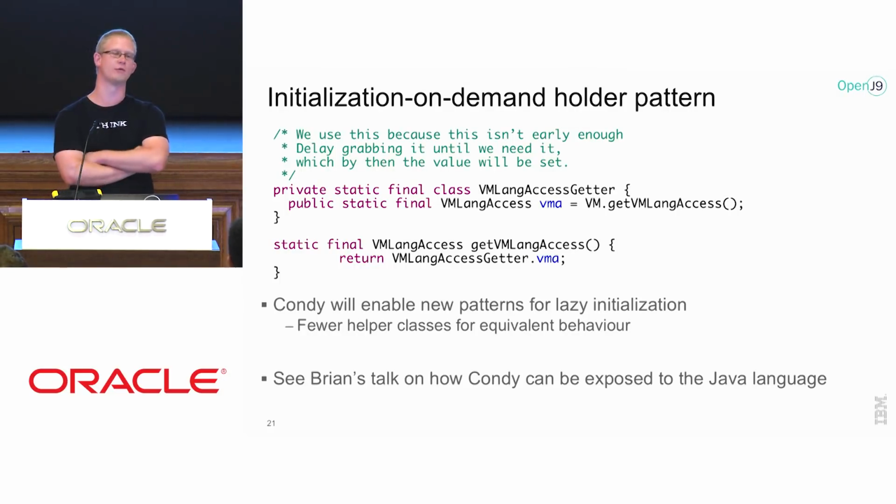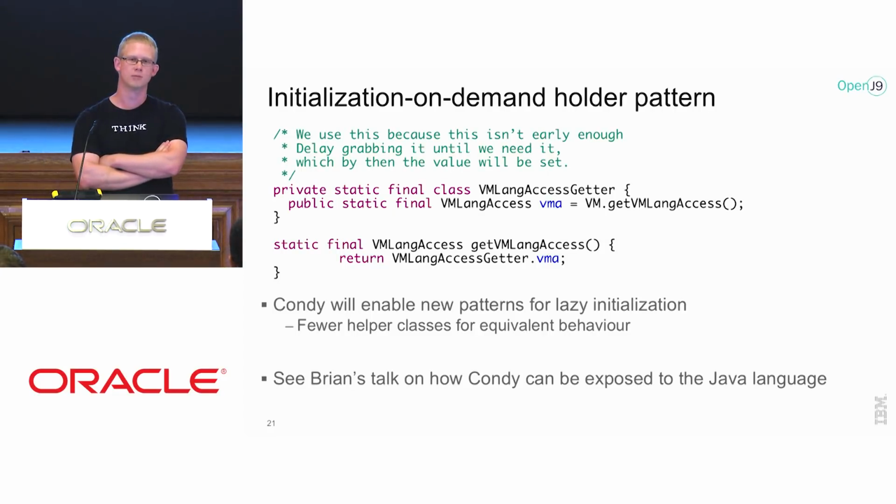This is code I ripped out of OpenJ9, just in one particular case where we had a problem with initializing something too early in VM startup, and so I had to push it off into a static field in a helper class. The reason we typically do this is either bootstrap or initialization problems, or to be able to rely on the VM to manage the creation and lifecycle of that particular field.